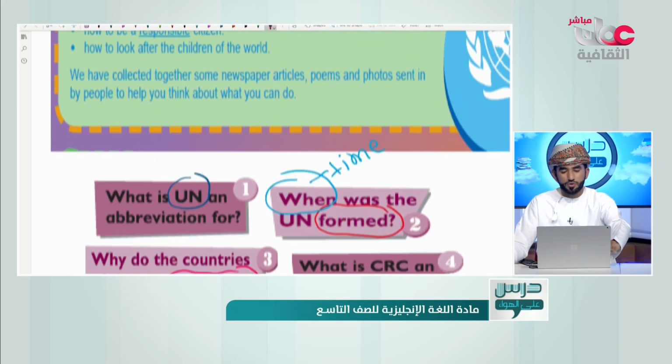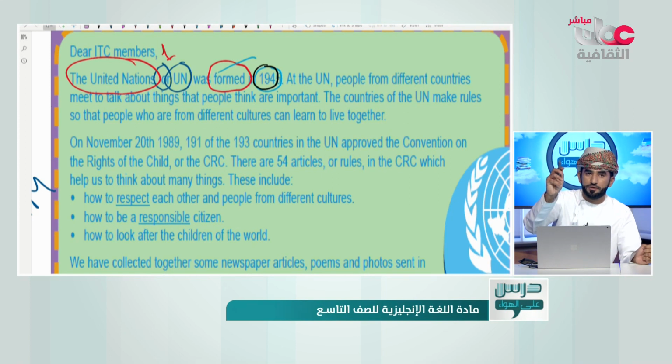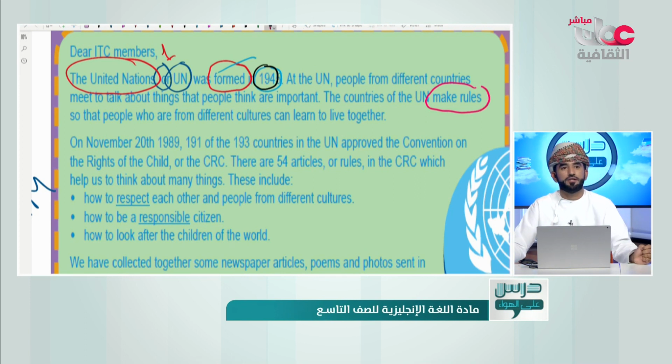Okay, so make rules. Let's find it. Come on, guys. Your turn, group A, B, and C. Who can just find it for me? Make rules. People from different countries meet to talk about things that people think are important. Okay, have we come across the word make rules? Not yet. Sorry, let's continue reading. Okay, the countries of the UN make rules. Teacher, stop there. That is correct. Okay, I'll stop. And then what? Make a circle in there. That is very lovely work.